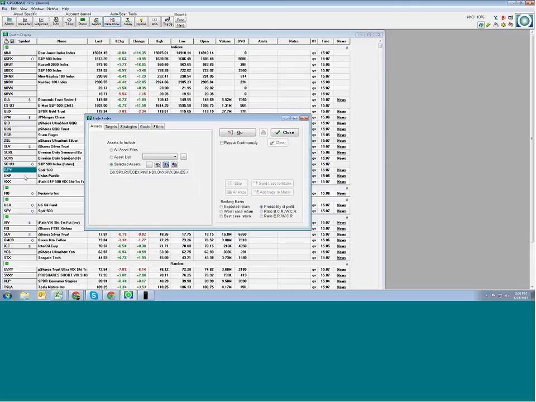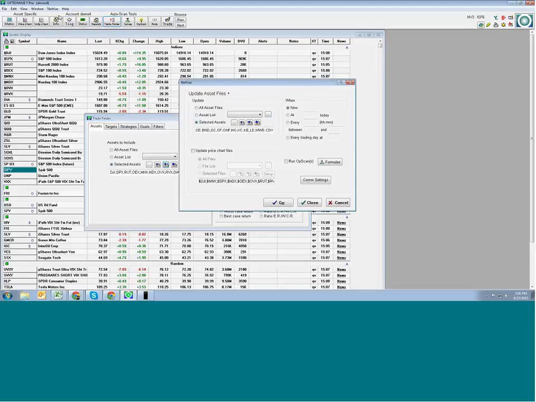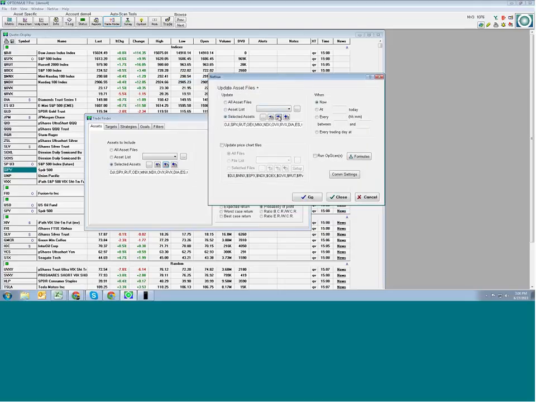Okay, now the key thing to know is that I did not open up an options chain for all of these underlyings today, which means that OptionVue currently doesn't have the option data needed to run a scan on all of these. What you would do if you wanted to run a group, and I'll do that a little later, but since we're on the subject, is you would go up to NetView at the top here next to Help, and you would go Update Asset Files. Okay, and then it's very similar to this window here: I would click on the same G button so that it pulls in all of these, and then I would hit Go.